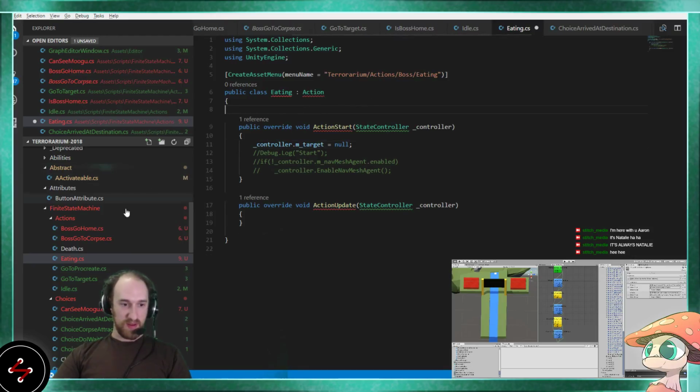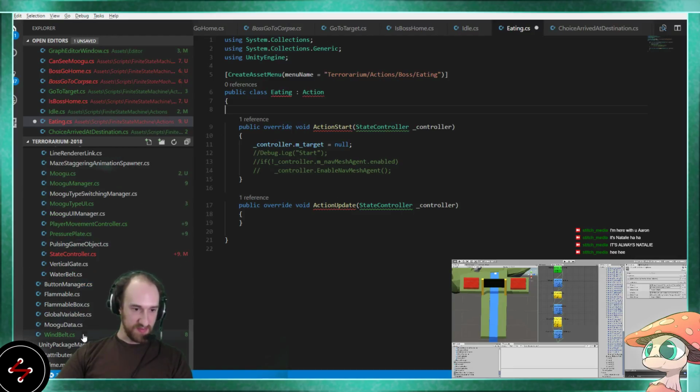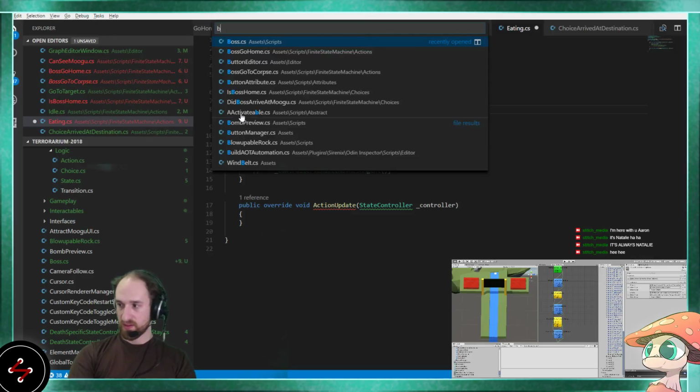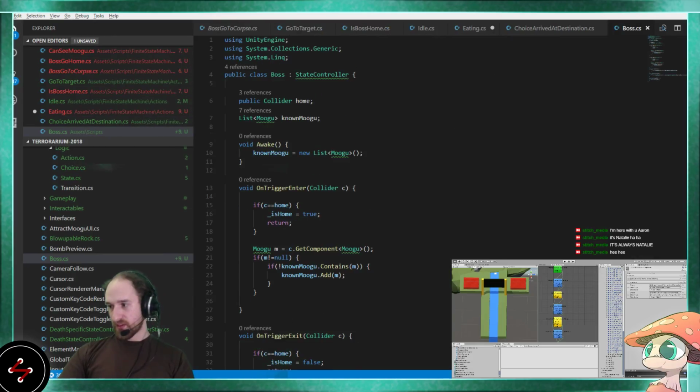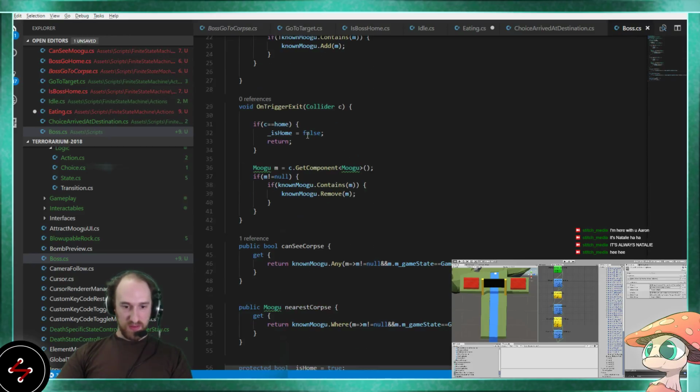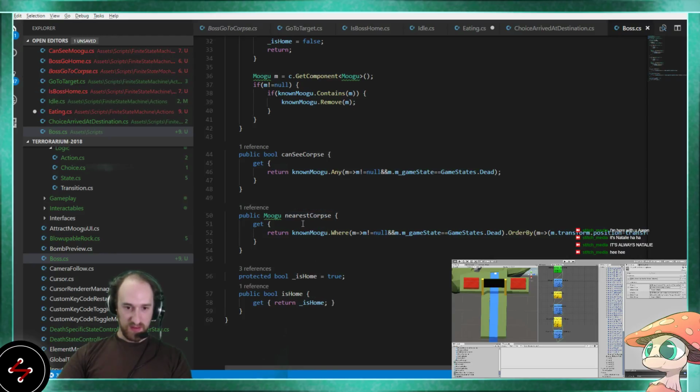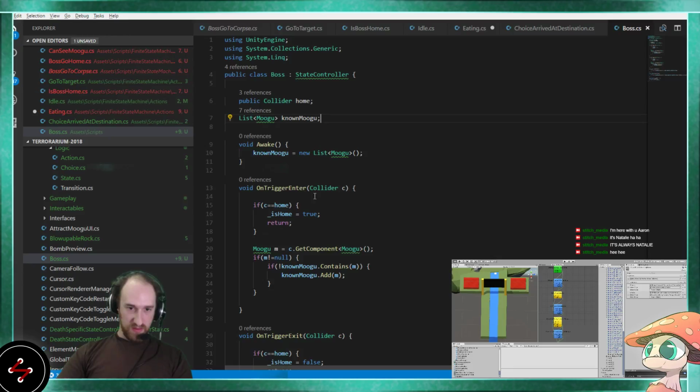So the boss has a target, but the target's not typed. It's just like a game object, I think. And I want to make sure that the thing I'm eating is Mugu. Okay, so nearest corpse, yeah. What do I want to do?